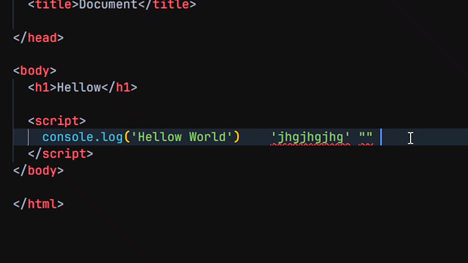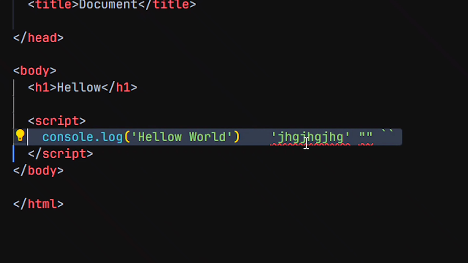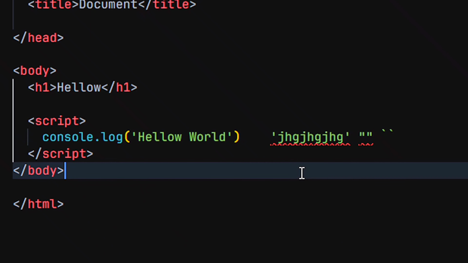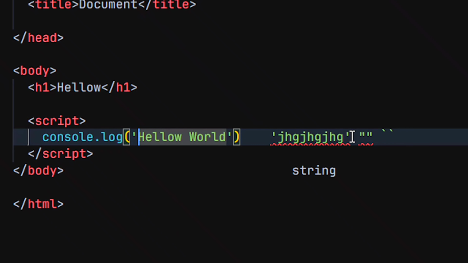Now, in the future, we would also learn about a third version of these quotation marks, which is called a caret symbol, right? But this is an advanced topic. This actually gives this plain text special abilities. Now, we have been talking about this stuff for quite a bit, but these things inside of these quotation marks have a special name in JavaScript, and that name is string. So this hello world is a string, and anything inside of these quotation marks is a string. And we will talk about this caret one in the future, okay?